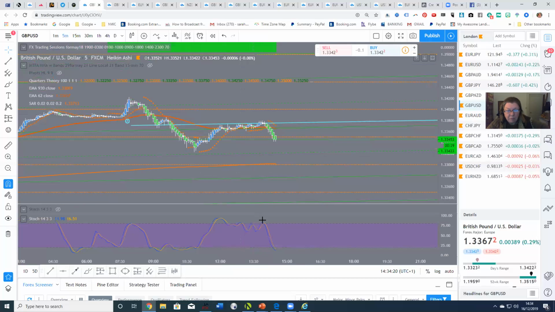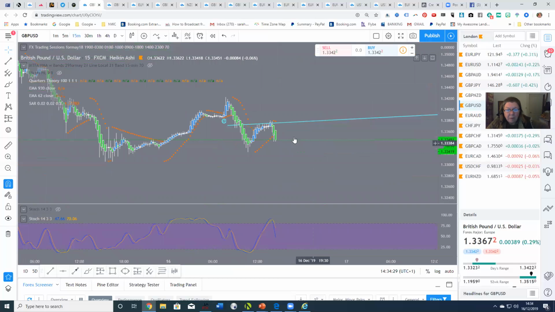Here, back on the 5 minute, it's bottomed out. We've had the flat bottom candles, not a lot of volume. It's at the quarter theory point. And just back to the 15 minute before we finish on that. The 15 minute is the best one, and on that you can get 5 to 10 pips, but it's straddling that quarter theory on the 15 minute.